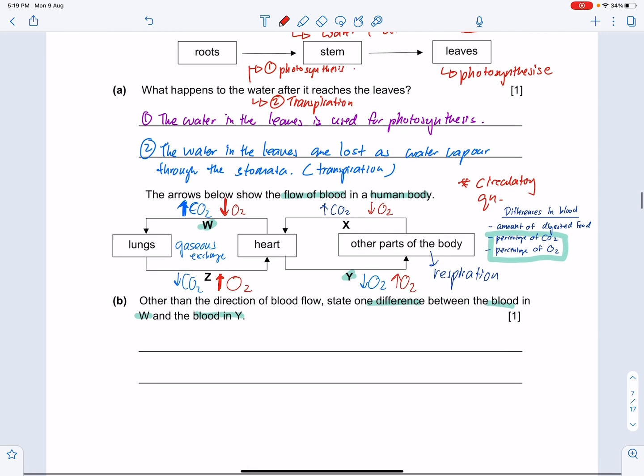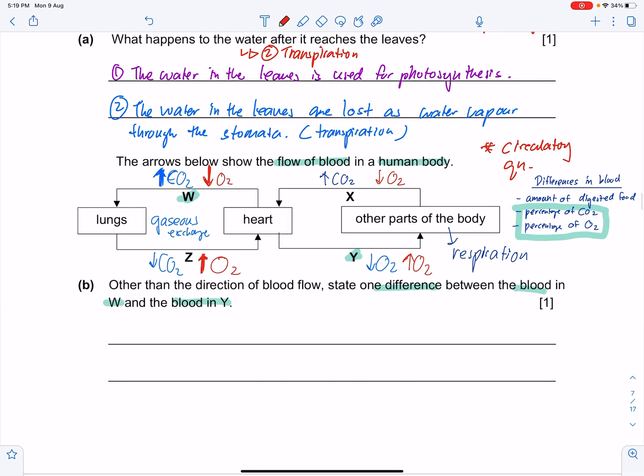Okay, so I like to walk myself through it this way because it's very clear and I'm able to visualize the whole sequence of how your oxygen composition actually changes. Some students prefer to memorize. So they'll memorize that any blood coming out of the lungs will be rich in oxygen and poor in carbon dioxide. Anything coming out from the heart, depending on where it's going, if it's going to other parts, will be rich in oxygen and low in carbon dioxide.